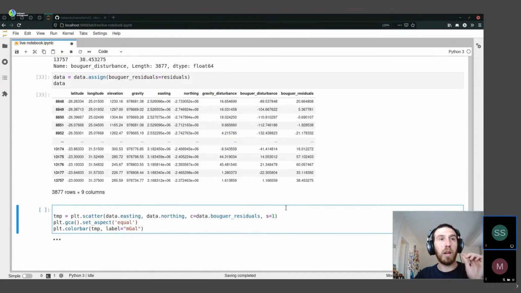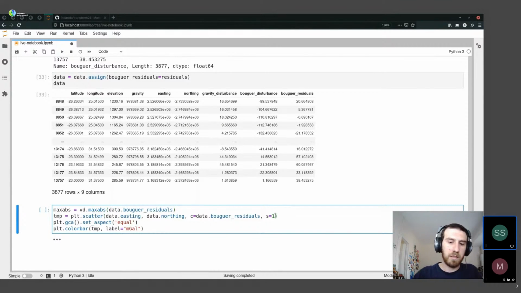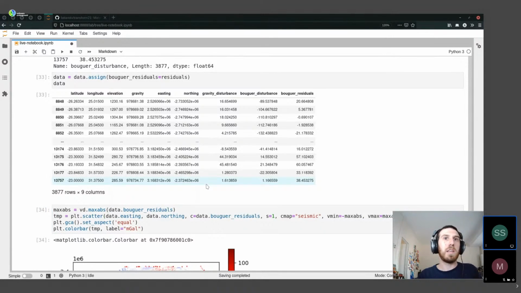I will plot this using the seismic color map, and I want to center it around 0, so I have to compute the max abs equal to verde.maxabs and passing the data.Bouguer residuals. And here I will pass the color map equal to the seismic and vmin equal to minus max abs and vmax equal to max abs. And let's run this cell.